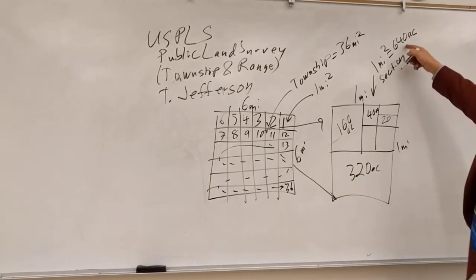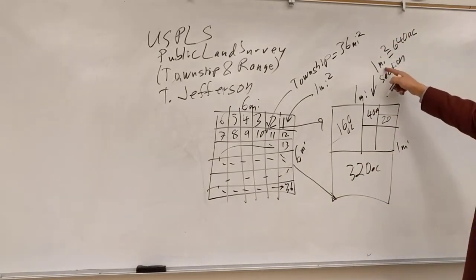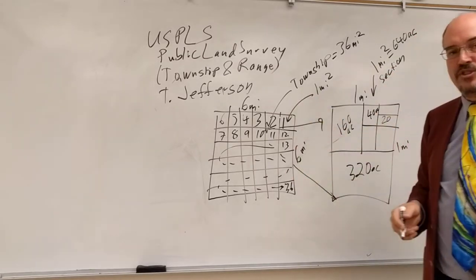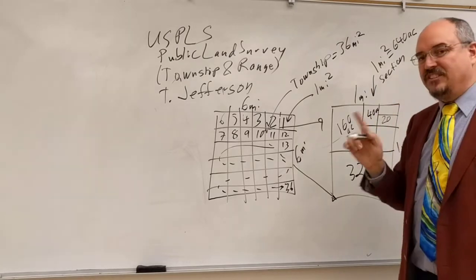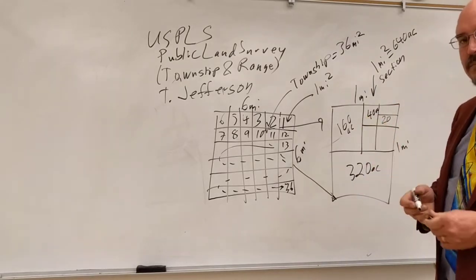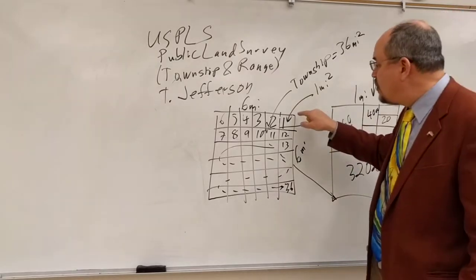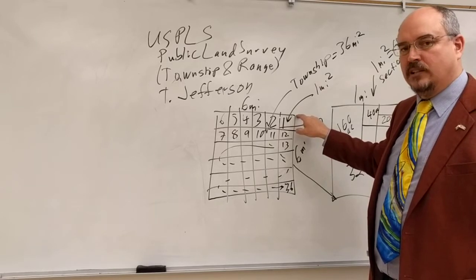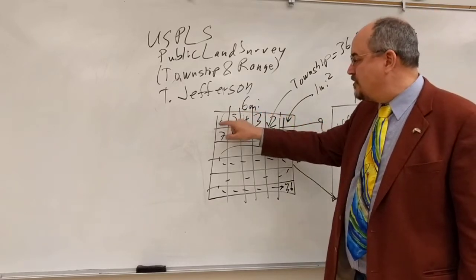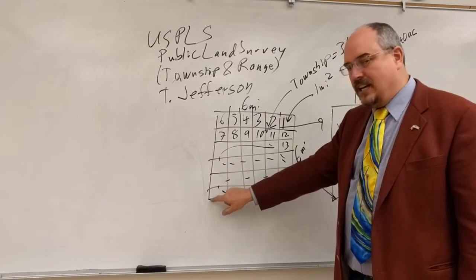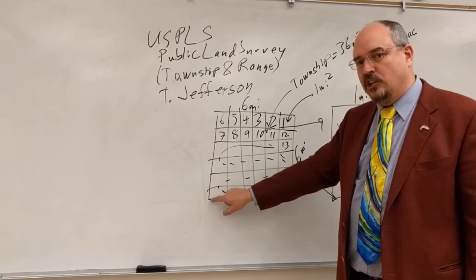Okay? 640 acres in a square mile, 36 sections in a township. But I said earlier that they assumed a flat earth. And the reason that becomes substantial is because we start here, where there is a minimal amount of error. But as you go across and back and forth and back and forth, this point accumulates a lot of error.